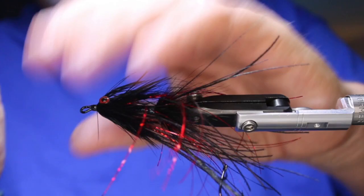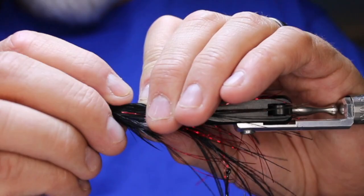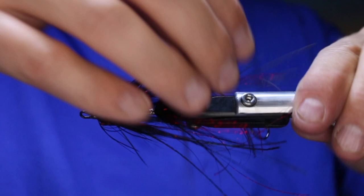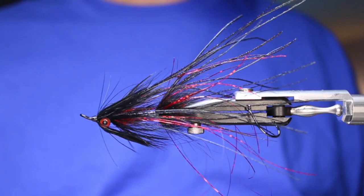Lots of real cool color. That black is a popular steelhead color. The black, and then that red just pops. Black and red is a match made in heaven when it comes to fly fishing, right? So that is it. Like I said, it looks a little unruly right now, but once that's in the water, this stuff moves like you wouldn't believe. So hope you guys enjoyed that one.